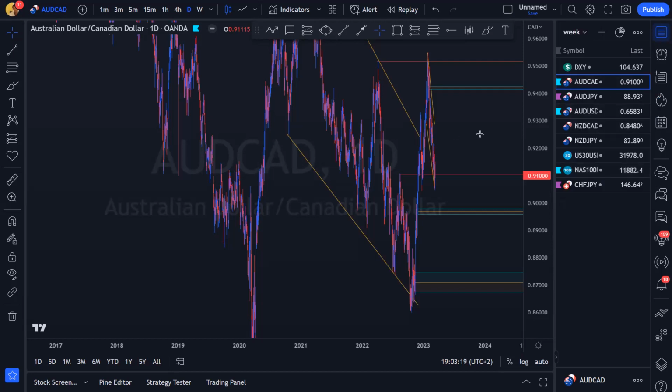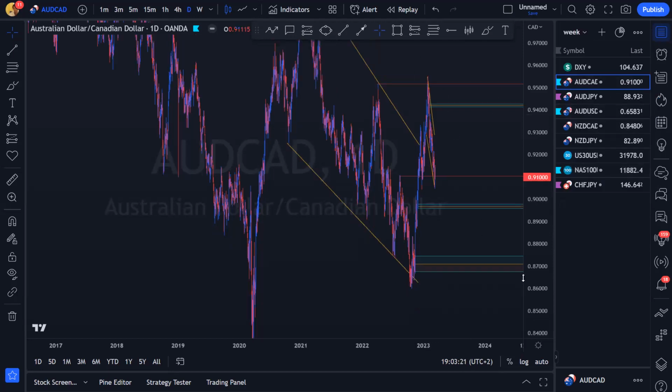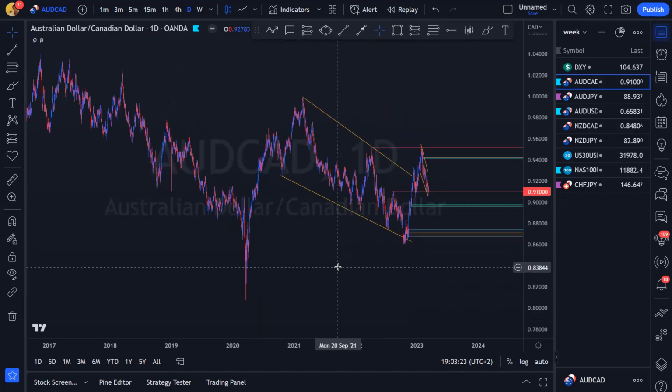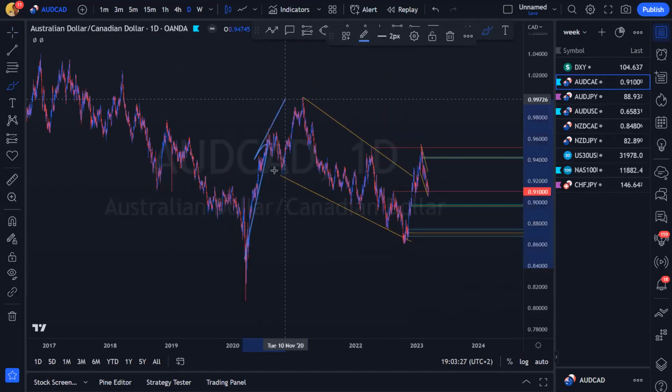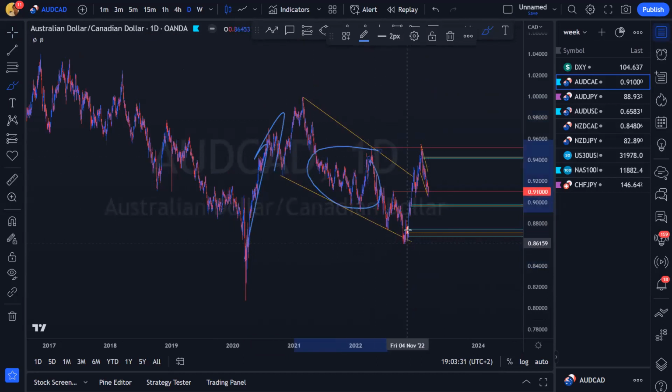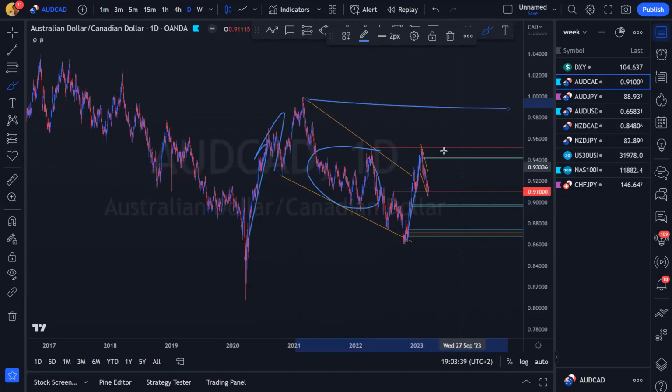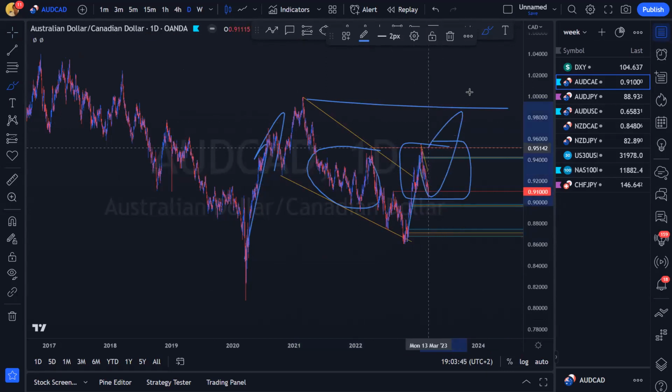Let's get started. So AUDCAD, things look very much similar as they did last week. If we just go over the high time frame analysis, we've got momentum. After this momentum, we've got a corrective structure. And then we've got some momentum breaking this corrective structure. And naturally so, we want to trade in the direction of this momentum, hopefully towards some sort of a 90% rule. So all we're doing in our analysis is in this section here, we're looking for that corrective structure to give us that continuation to the upside.